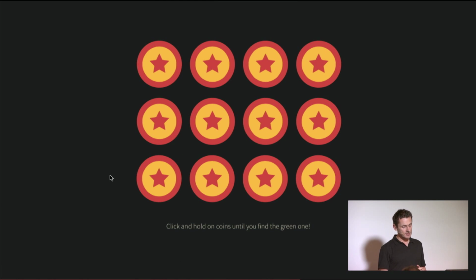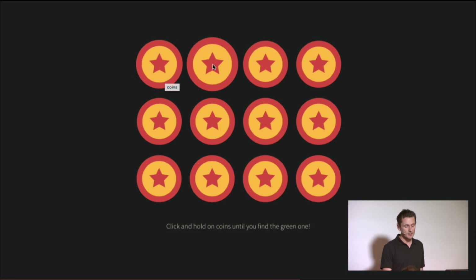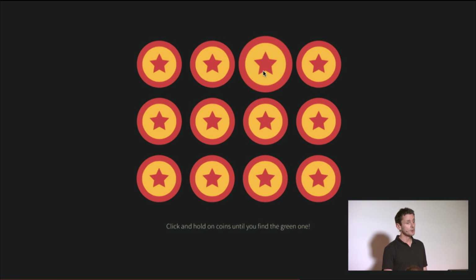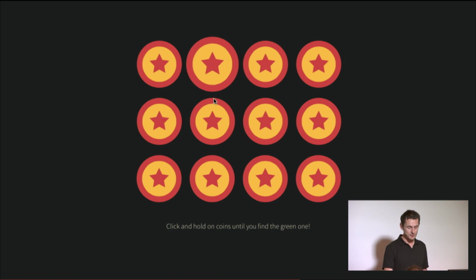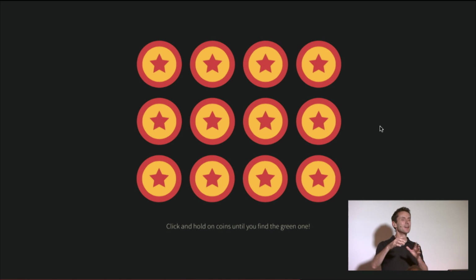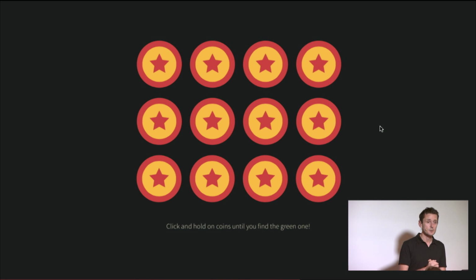So what this results in is something where I don't even have any JavaScript. I just have a little grid here, and if I click on it, I have a filter. Except the filter does nothing by default except for the winning coin, which I have to find. So it's not here, and I suspect it's here. Yes, it is. All right. So it's not really a real game, but it just illustrates the power of being able to apply CSS to your content that comes out of a tool like Illustrator, Photoshop, or any other tool of choice like Inkscape that may generate SVG.